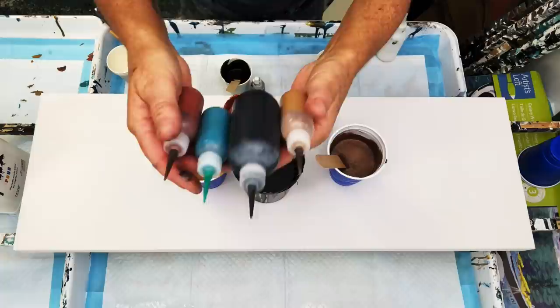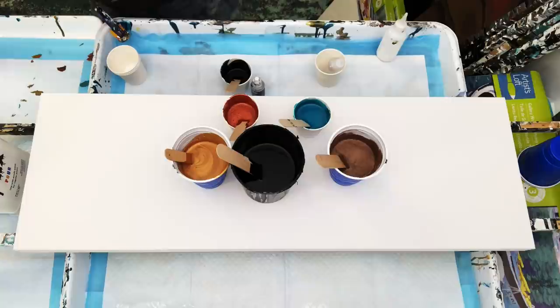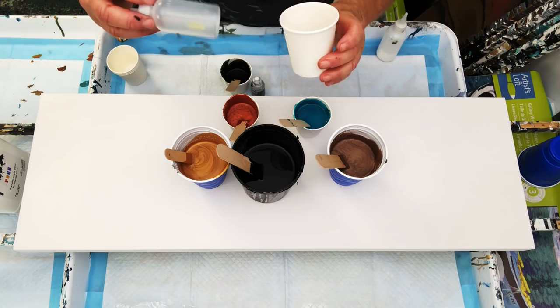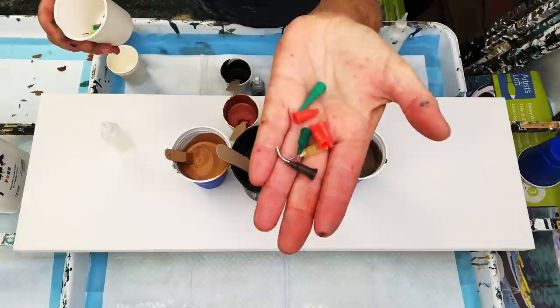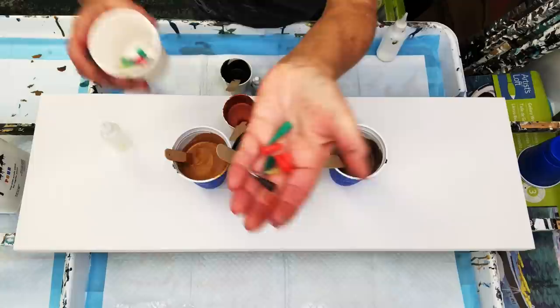Go to Amazon and just Google paint applicators. And it comes with like six or seven of them in these bottles. But what's nice about it, it comes with all these little tips that allow your paint to come out in different flow, a high flow, a medium flow, different thicknesses. So these come in very handy.